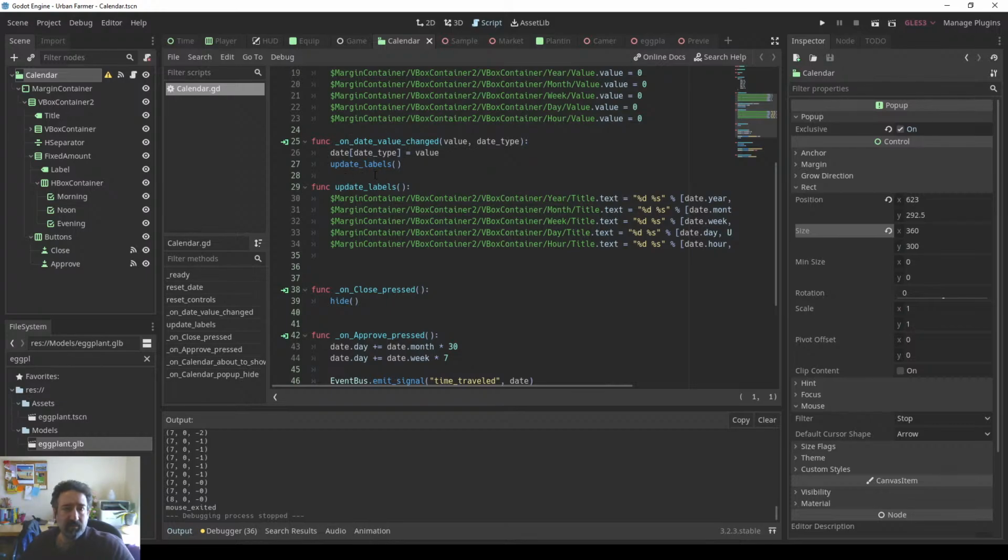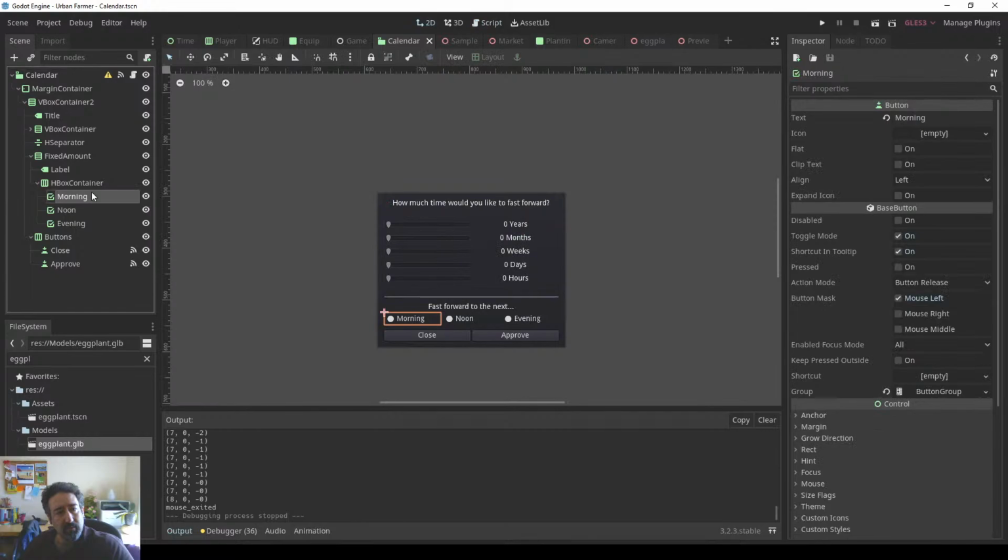When this, we should find the button group and we should change the pressed to. My only question is, what kind of object? It's a group, button group.